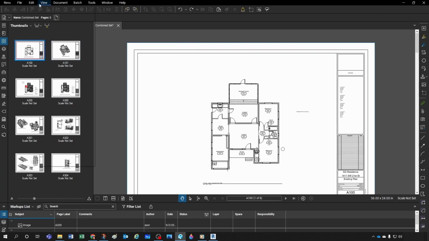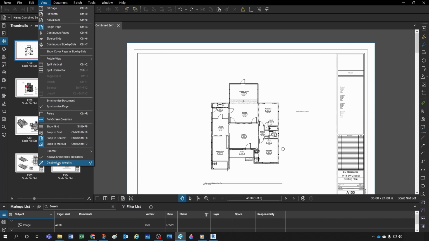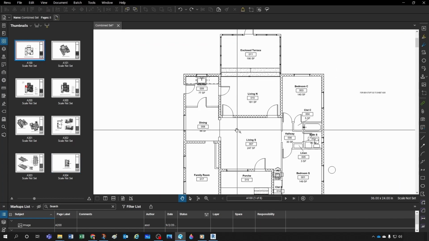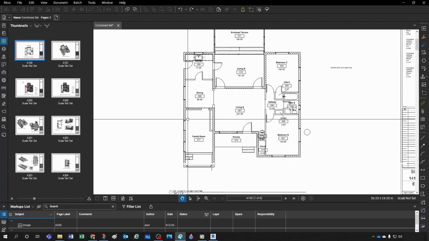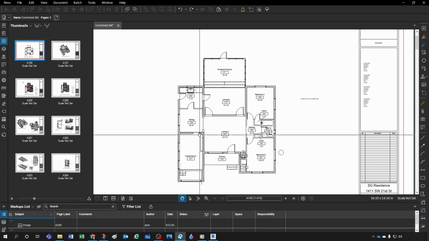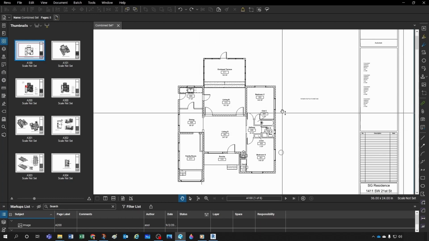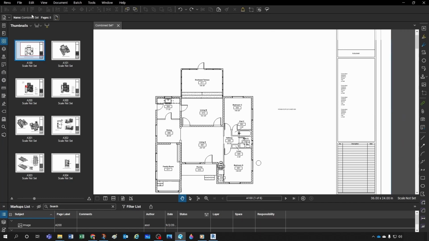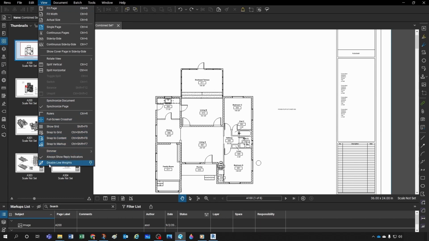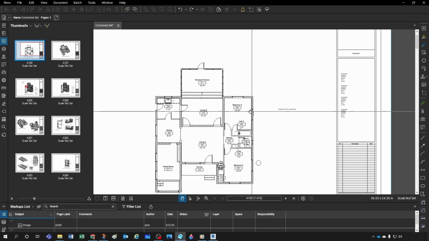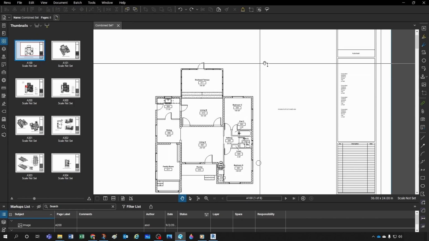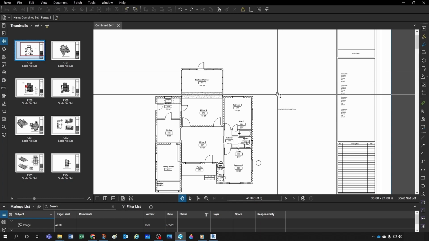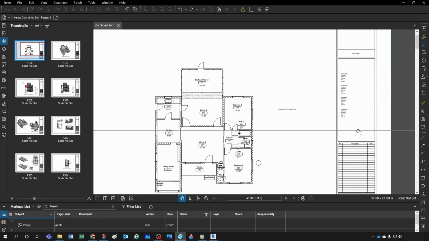You can also disable line weight. In this case, it's not really noticeable because everything's really fine, but sometimes you'll have a sanitary drain plan and it will have a sanitary drain line that is really thick, and if you don't want it like that, you can just come here and disable the line weights, and everything will show the same, very thin, without applying thickness.